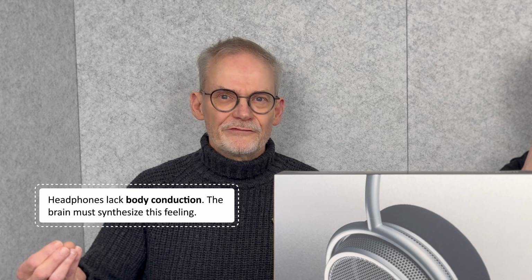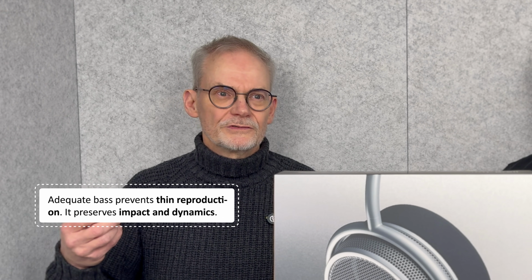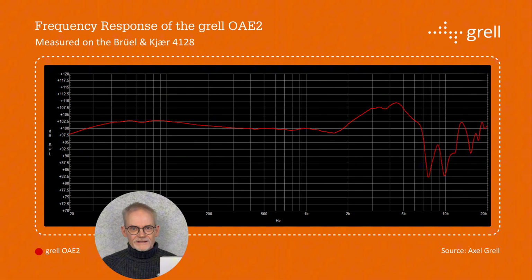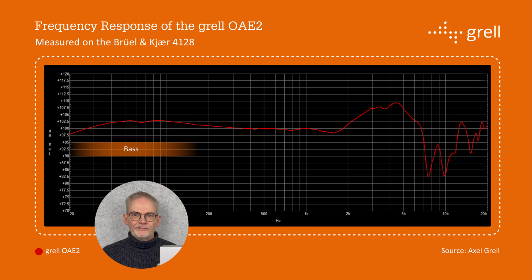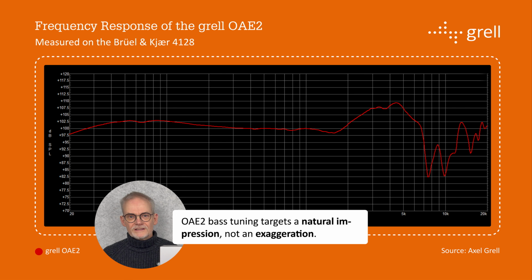A lot of that with loudspeakers is only felt with the body. But with headphones, you don't have this body channel. So it's very important to have enough bass in the headphone so that your brain synthesizes this felt bass in a way that you have the same impression as if the sound is produced by speakers, or produced by an organ or a contrabass, or when you're listening to electronic music by the speaker system. This is why and how we achieve the bass response of the OAE2s. So it's my approach to bring the bass to the people. It's not too much, it's not over-exaggerated, it's just the right amount of bass that should be there.